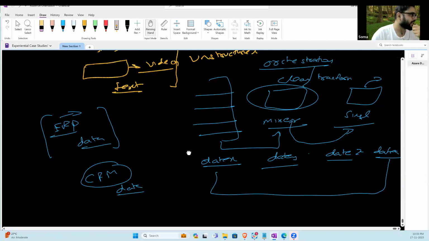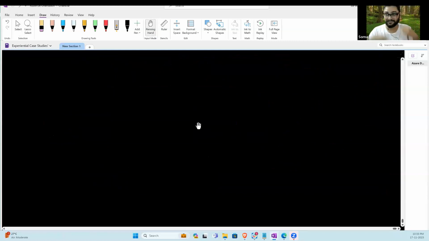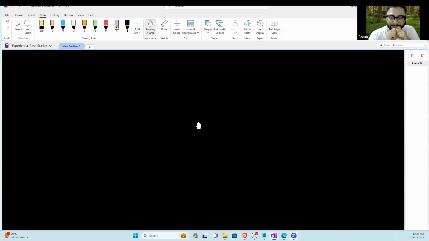So now that we understood Databricks, the need for Databricks, let's take one step further and understand how Databricks works. An important disclaimer here, guys. We are not going to get into details of how Spark works. I'm just going to talk about how Databricks works, because how Spark works is a discussion I'm going to reserve for another day, another session. But today, what we'll understand is how Databricks works.